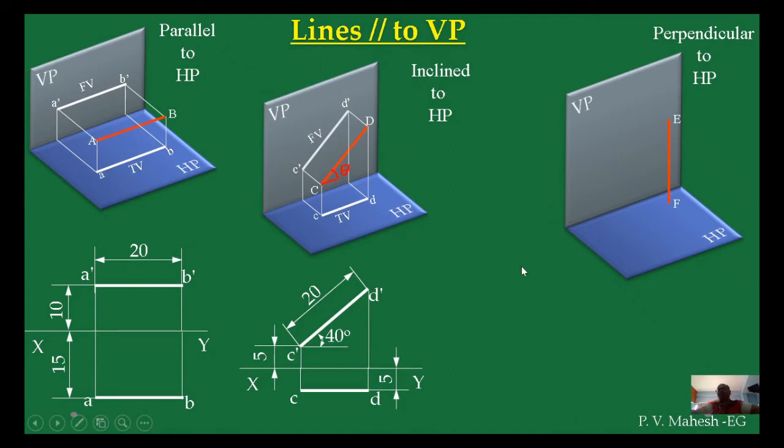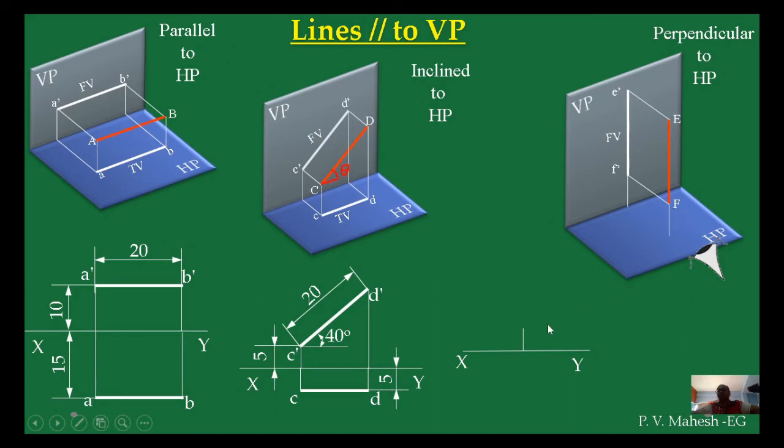So the front view, the observer is looking from the front and he sees that the distance from these 2 points E and F from VP is equal, so you will get the true length in the front view. Okay, once this front view is known, we have to draw the front view. For drawing the front view, we have to identify what is the distance of point E or F from HP. So this distance will be given in the question. You have to identify that distance. So once this distance is identified, you draw the reference line, then you take this distance.